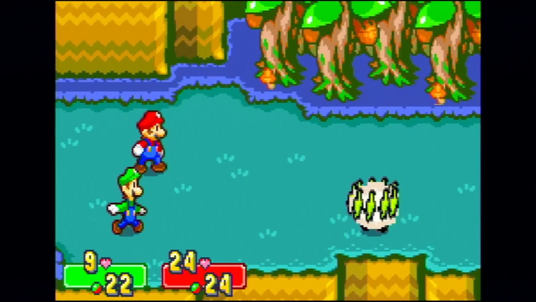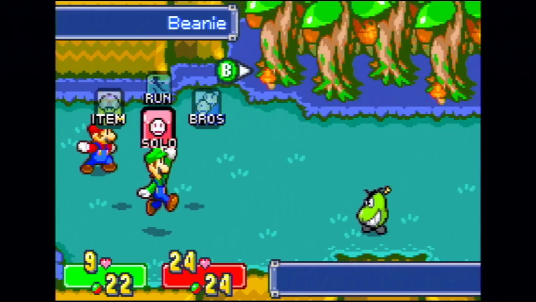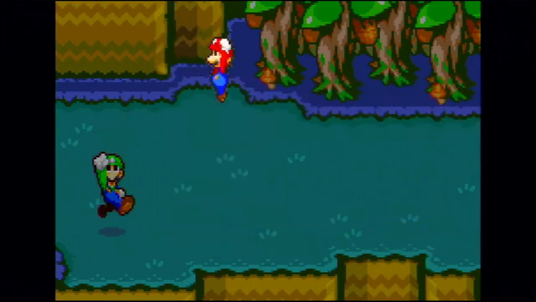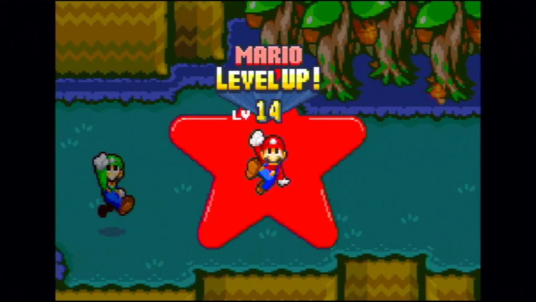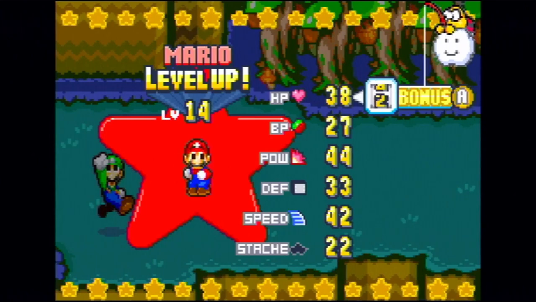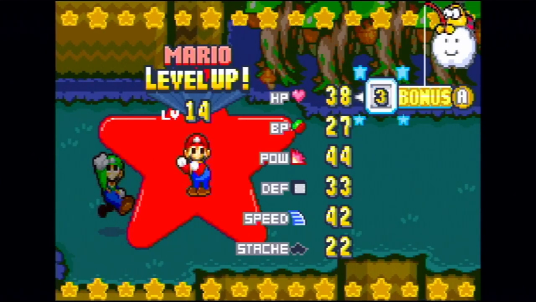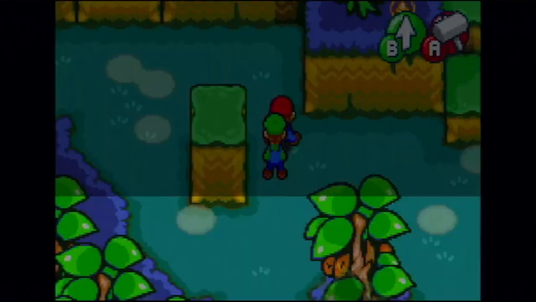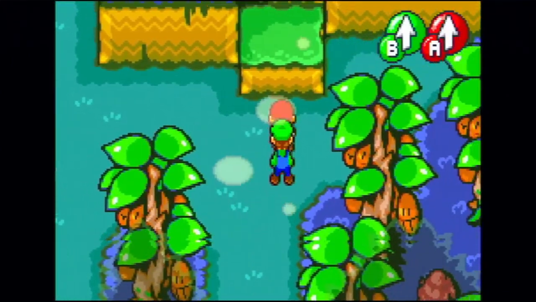Nice. And that was just a normal beanie. Oh, thank God I got another beanie. Another gold one. We've got a spike. Are we just going to get spike badges? Okay, now Mario's level 14. I'm going to upgrade his HP as well. Please get over 40. Yes, 41. Luigi has slightly more HP than us, but who cares?